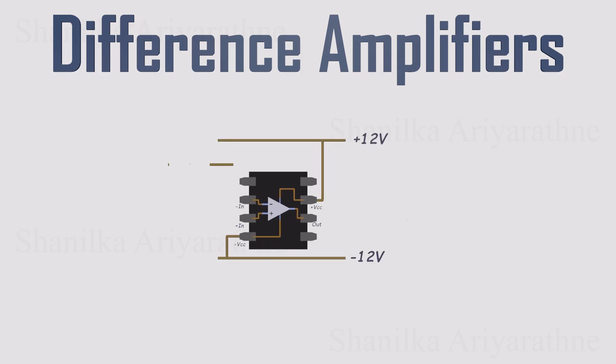All you need is an op amp chip and a few resistors. Power it up, put a feedback resistor from the output back to the inverting input, and connect another resistor from the non-inverting input down to ground. Then, feed in your signals. One goes into the inverting input through its resistor, and the other goes into the non-inverting input through its resistor. That's the entire circuit.